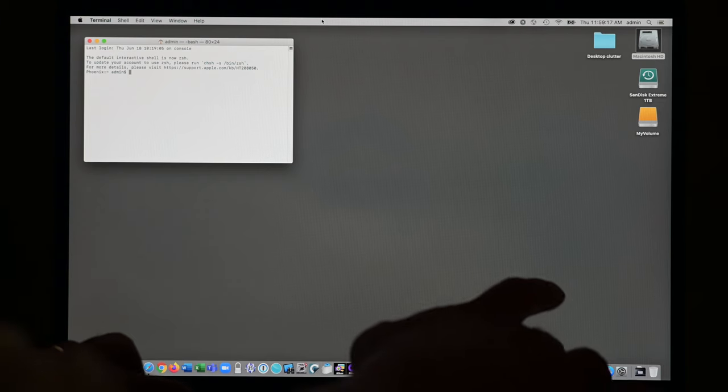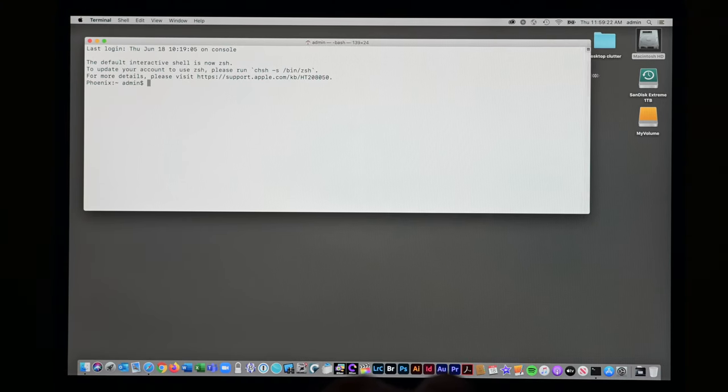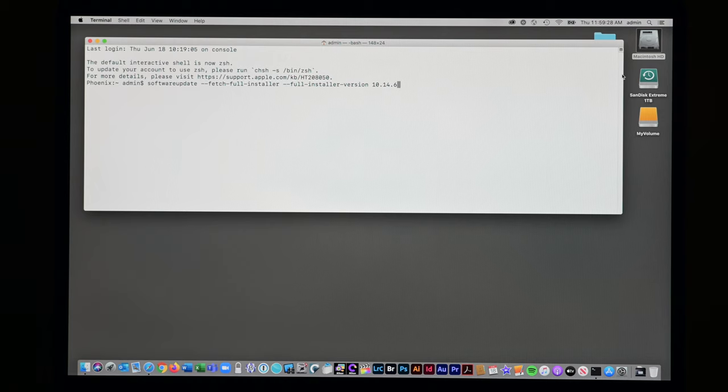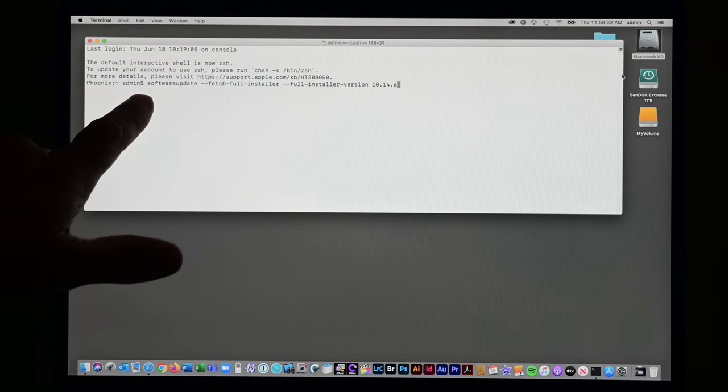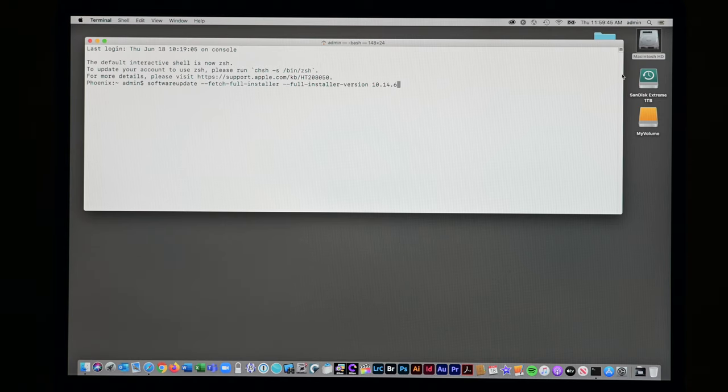I'm going to go Shift Command Plus, make it a little bigger. And I'm going to drag it out. And we're going to paste in the command, but we're not going to hit return just yet. So I want to talk to you about this before we do. So you can see the command does not include the percent sign. If you included the percent sign, you're going to get an error that says something like job not found, because percent in the shell means drop this into the background as a job.